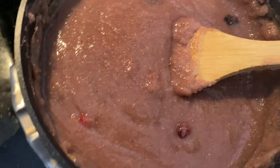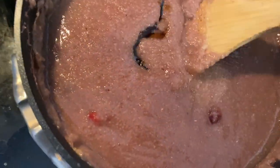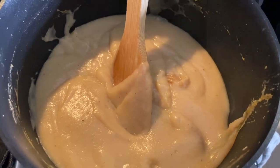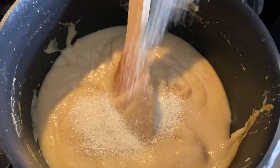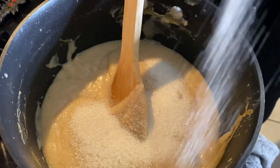I'm actually going to add more because I don't even trust that. I'm just going to add this whole bottle. I'm not going to lie, my grandma used to add like half a pound of sugar in her porridge, because that's the only way she could get us to drink porridge. So, I'm just gonna freehand it right now. That could have been too much, honestly.